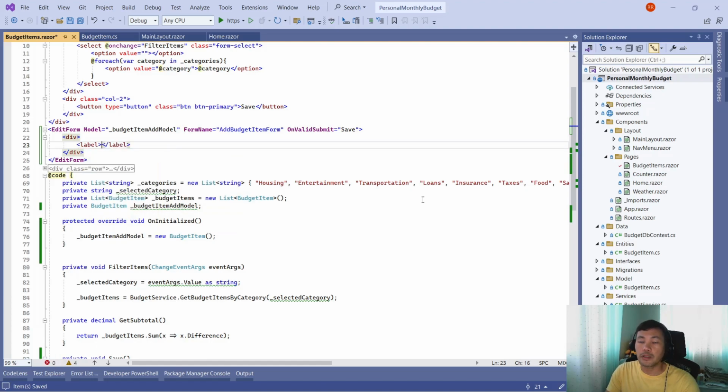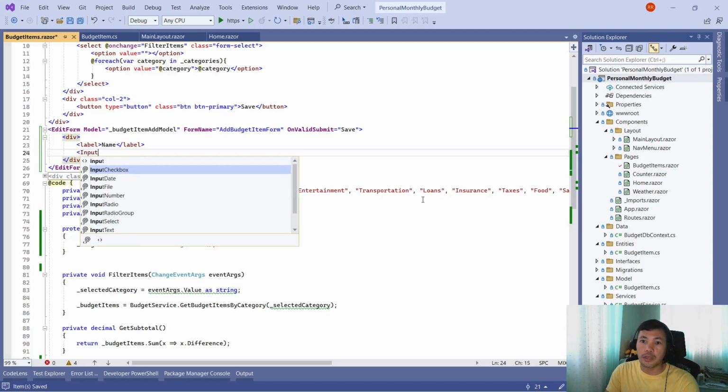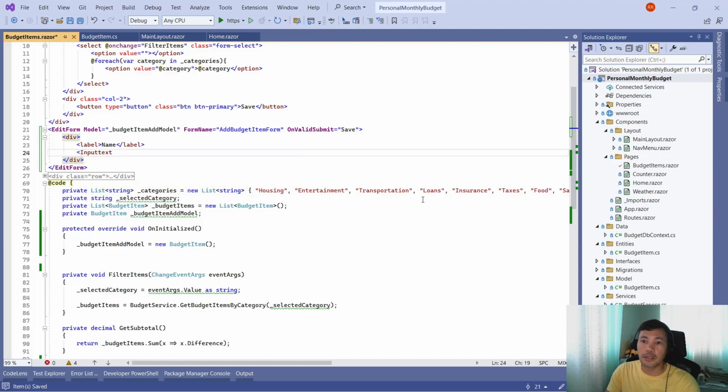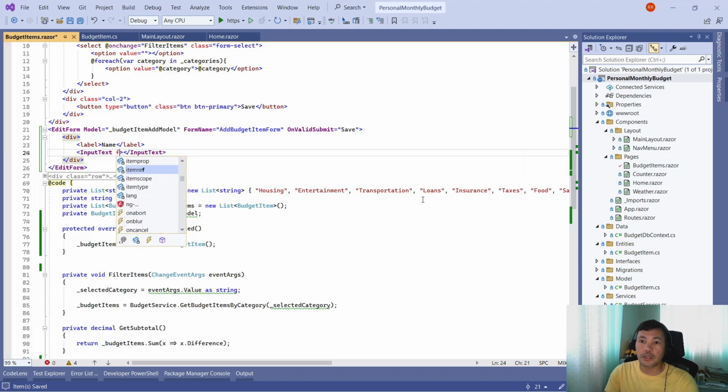We have three fields, right, that we will need to include the label, and then we will be using input text component for this one, and then we will have to assign the model.